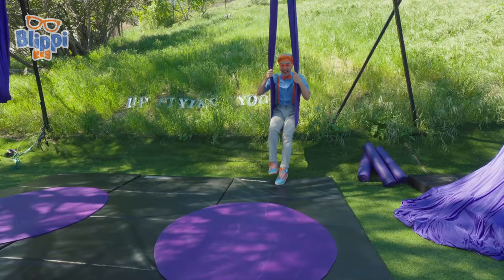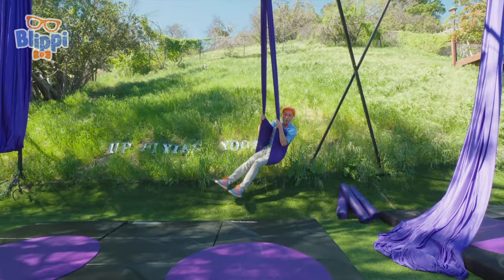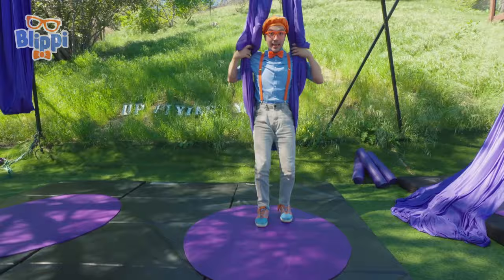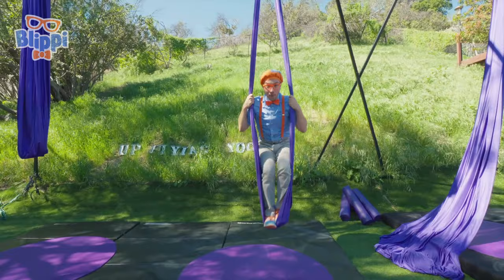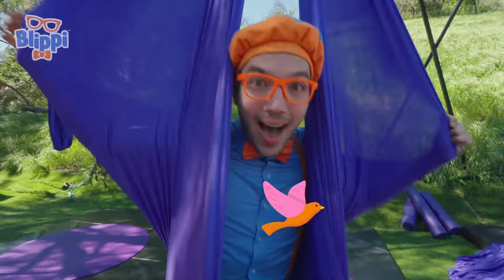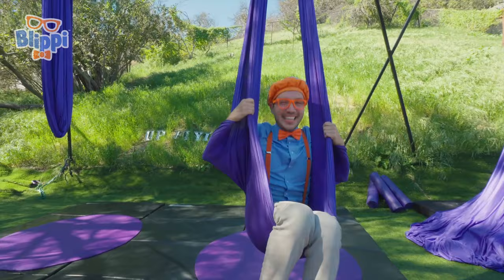Woohoo! Whoa! Look at me go! Yeah, you can swing sitting down, or you can swing standing up. Woo! Here we go! Look at me go! Whoa! I'm up so high! Woo! I'm a bird! Well, that's pretty silly. But I think I want to spin some more. Here we go!